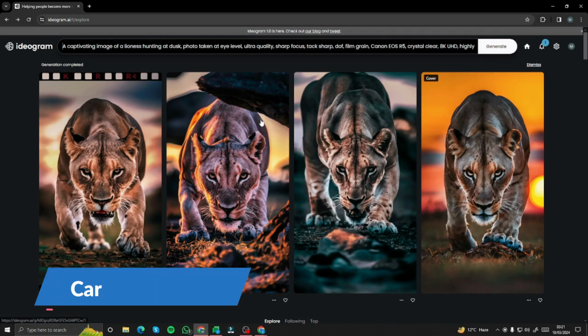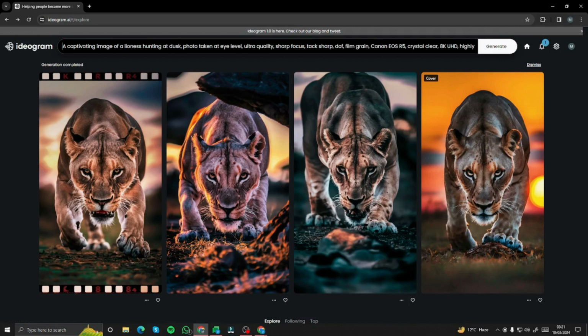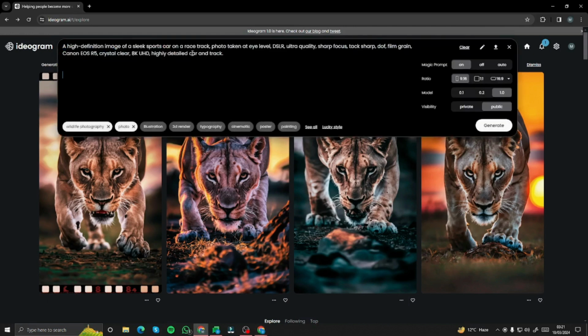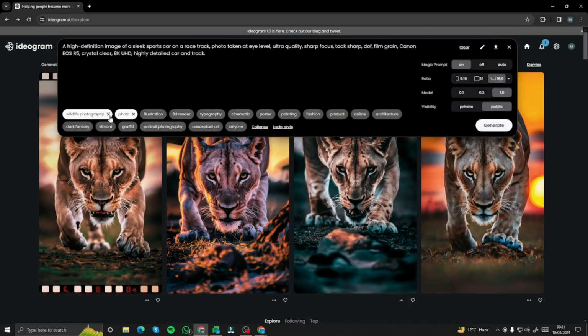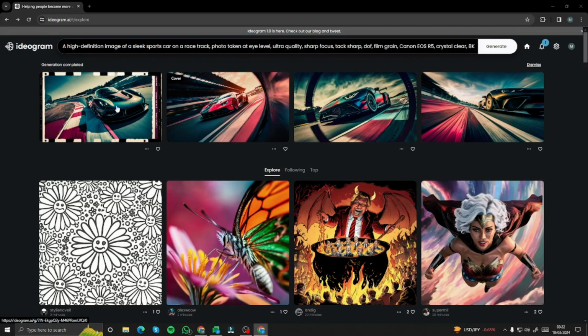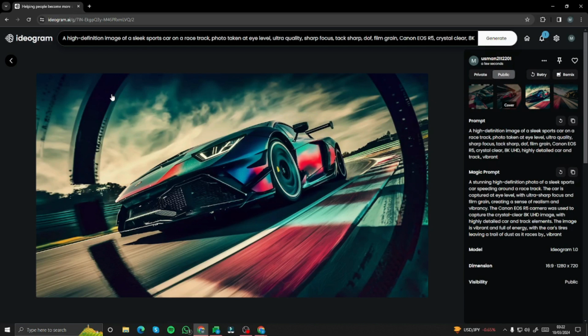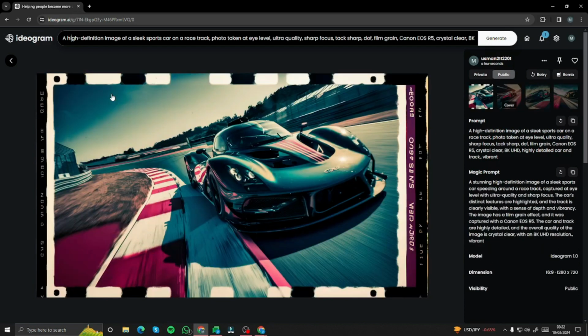Okay, next, let's see how it will do for car photography or some images of a car. So for that, I'm going to type in my prompt, a high definition image of a sleek sports car on a racetrack and all the details that we provide. And for the ratio, let's do landscape for that and everything's going to be the same. And for the style, let's go for vibrant, click on generate and wait for our output, all right? All right, wow. So take a look at the results of a car photo. So these images are really, really good for that, right? Especially the last one. Take a look at this.